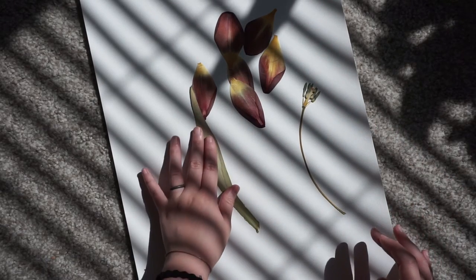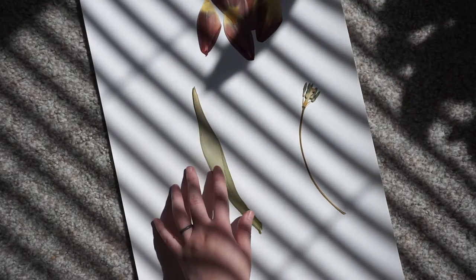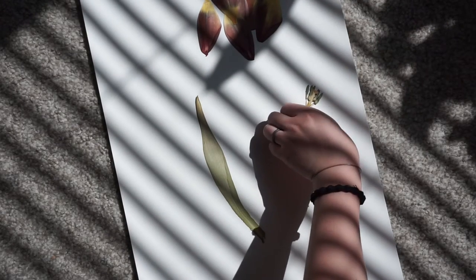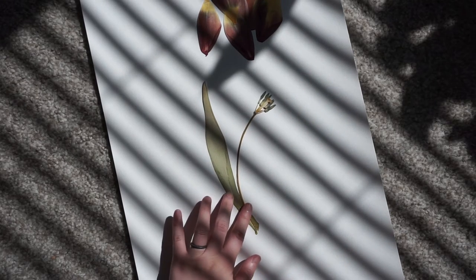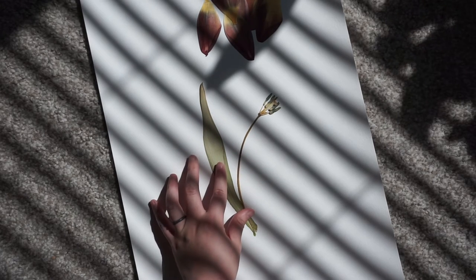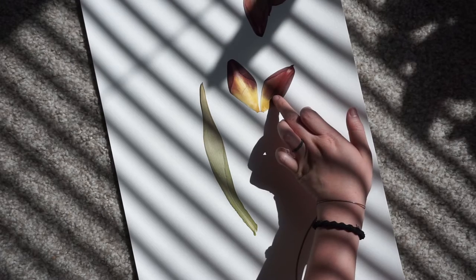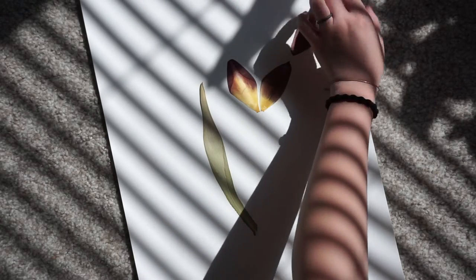Once everything is completely dried, it's time to reconstruct the tulips. There are two ways that I reconstruct my tulips. One is to look like a reflexed fresh tulip. And for that, I found between 6 and 7 petals work best.